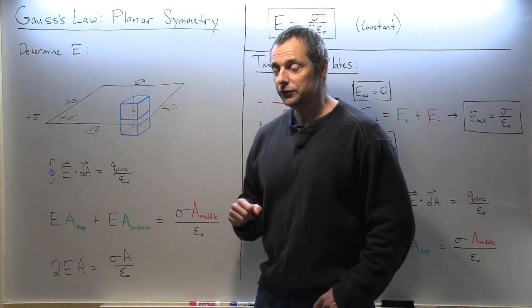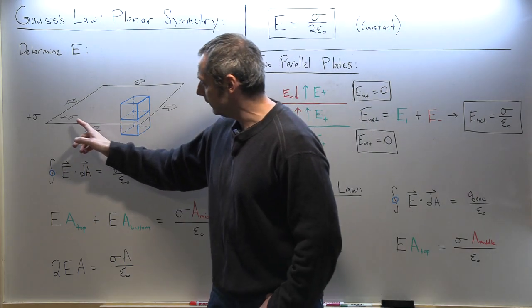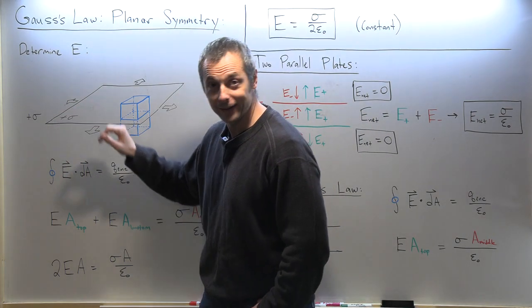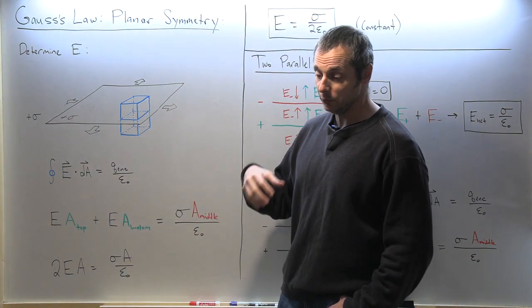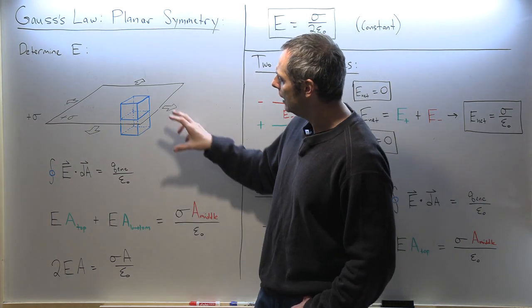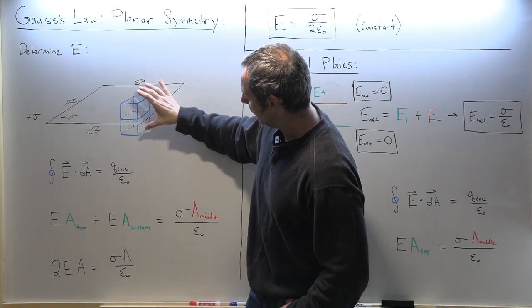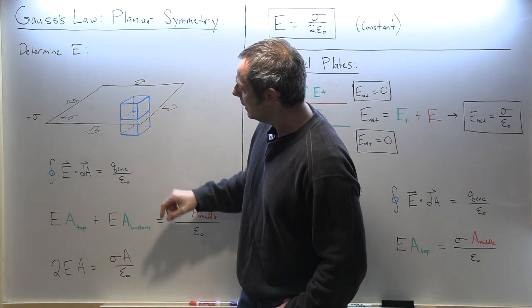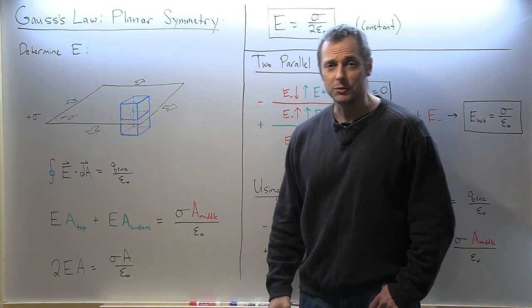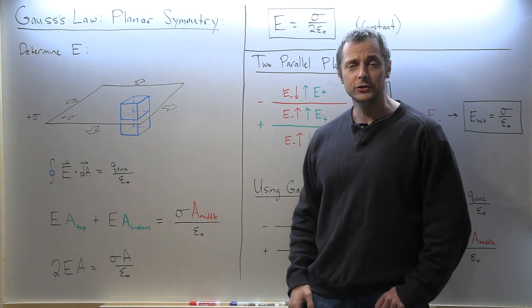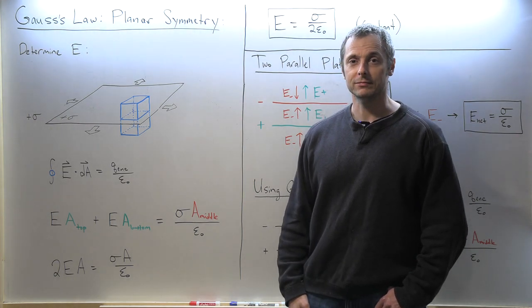I'm going to pause to give you a chance to jot this down, but I just want to point out this is a plus sigma. I like to draw it projected down on the surface, but it's plus sigma, the symbol we've been using before for charge density. This is a box that goes above and below the plane, and this is A top, A bottom, A middle. So those are the things you might have difficulty seeing. All right, go ahead and jot this down, then I'll explain.